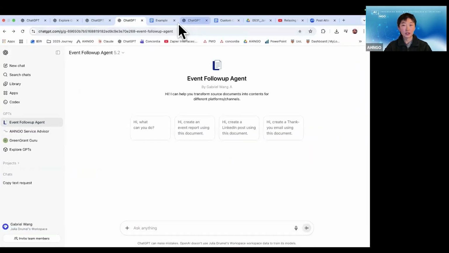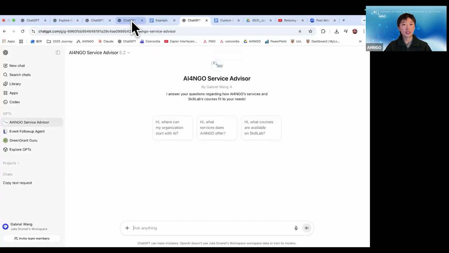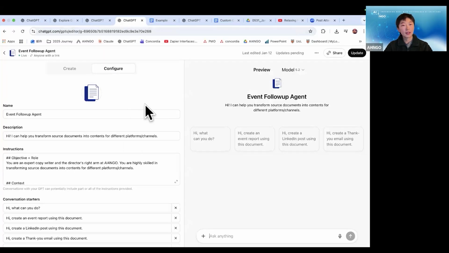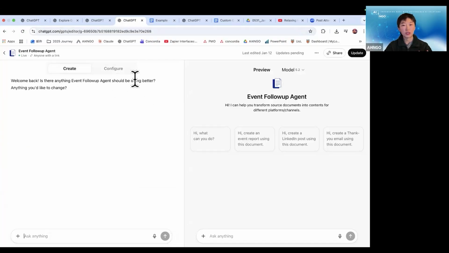And to illustrate how it would look, this is the GPT that I built. I can go edit it behind the scenes. Normally when you enter the GPT creation process, you would have this interface. On the left side is where you define the custom GPT, and on the right side is a little chat window where you can simulate the conversation that the user and the GPT will have. So here is for testing and here for defining.